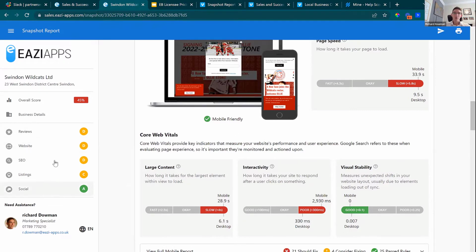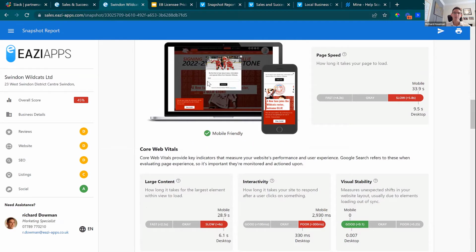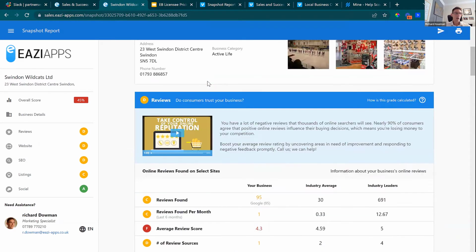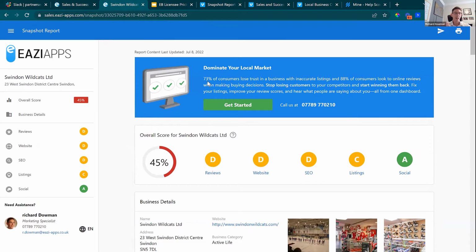As I said, there are tutorial videos on each one of these sections in more granular detail, which I'll be sharing with you at the end of the session. But to be successful with this snapshot report, it is really critical that you become an expert. Those 9 snapshot report courses will detail every single element here, and they will focus on how you can leverage this technology to get more sales.